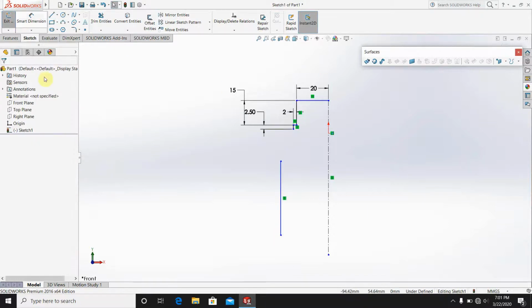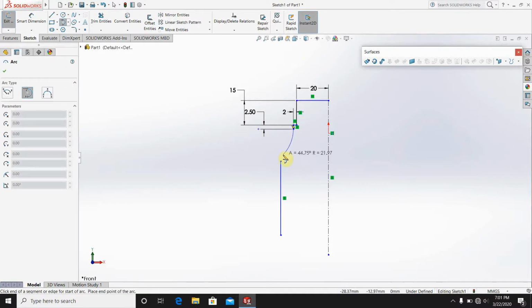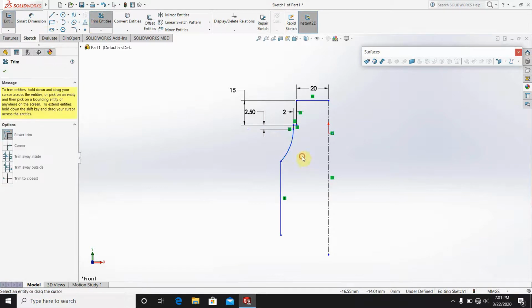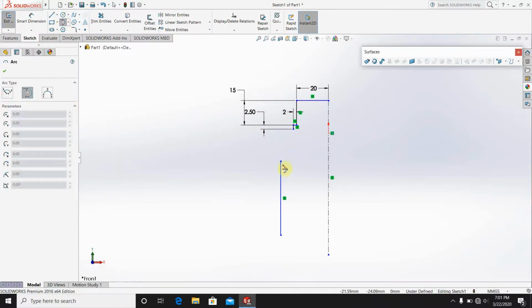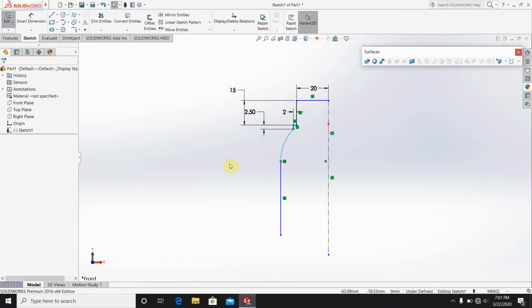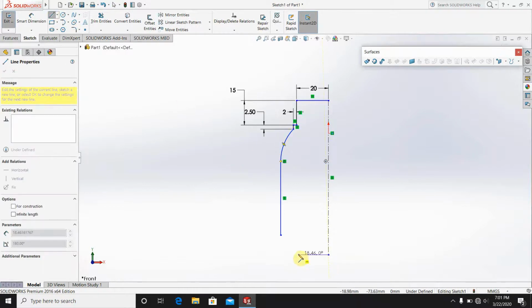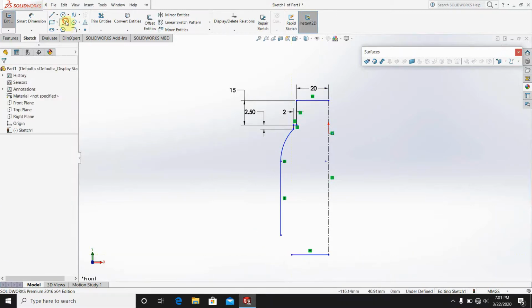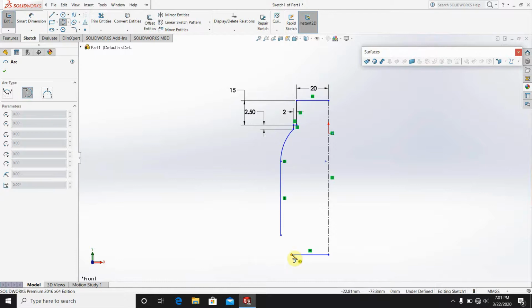Okay, then I'm making one tangent arc here. One arc, then the second arc comes, that is here. Okay, then again the tangent.